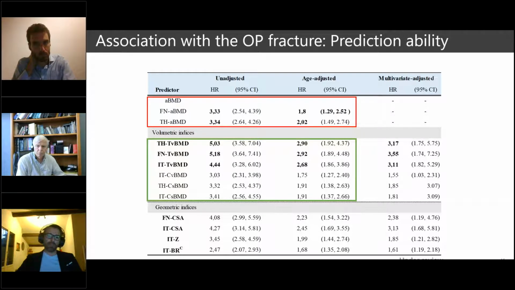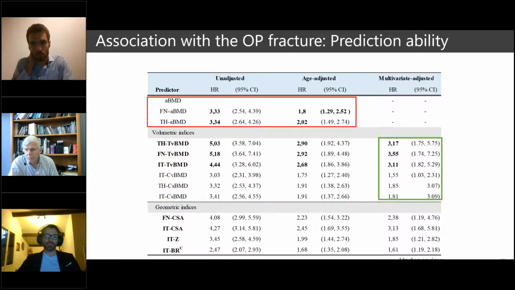When we performed the 3D analysis, what we observed again is that the trabecular volumetric BMD and the cortical SBMD predict the incident fracture, considering the total hip and the intertrochanteric regions. And at the femoral neck region, what we observed is that the trabecular volumetric density predicts the fracture, and its association with the incident fracture is significantly higher when compared to areal BMD, even after adjustment for age.